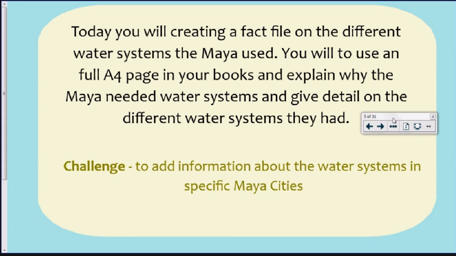The challenge on top of that, we're also going to be looking at the water systems in specific Maya cities. So your challenge on top of that is to talk about those specific water systems as well. If you do the challenge, you may have to go on to 2 pages. That's absolutely fine. But your minimum expectation today is to produce a full page, colourful, really good information, and imagine you're giving it to someone to teach them about the Maya water systems.